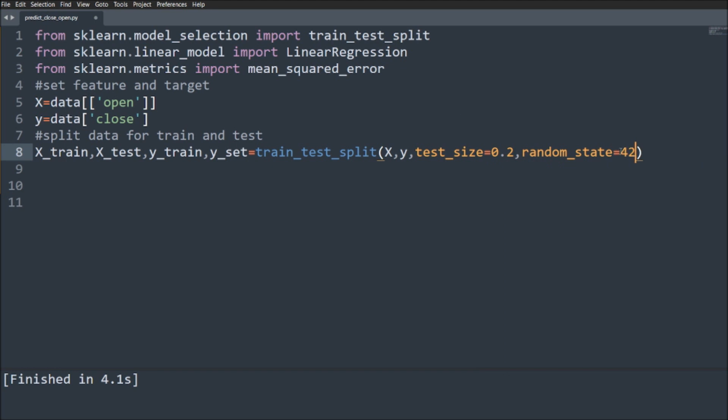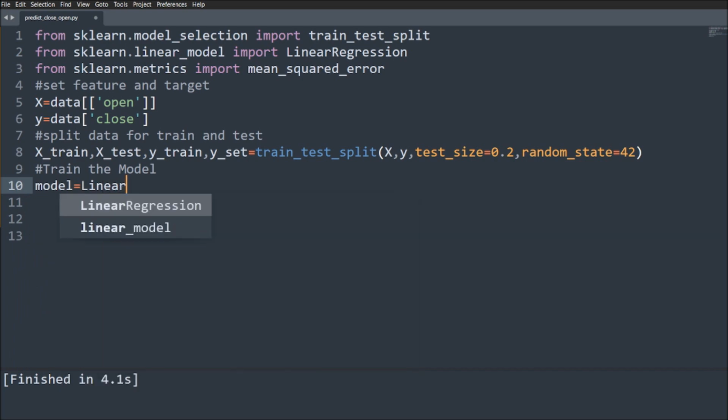And next, I'm going to train the model. I need to select the model. So here what I'm taking as the model is linear regression.